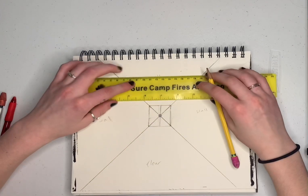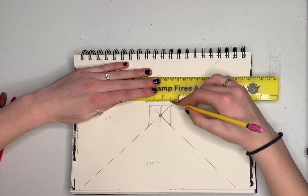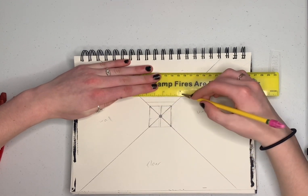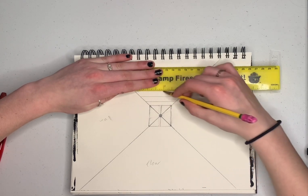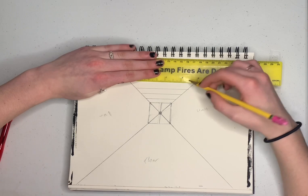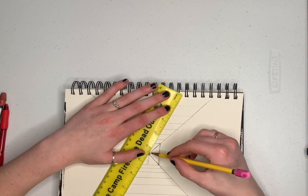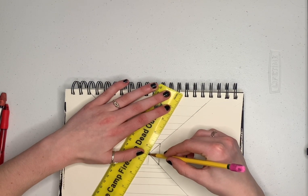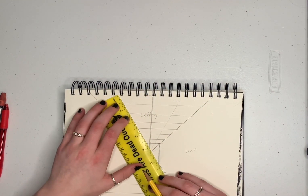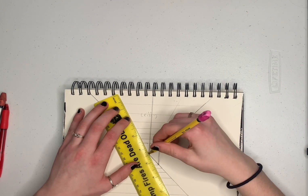From here, I'd start my ceiling tiles, and the most important thing, they're just straight lines across the paper. Just make sure they go from small to big, because that's how the illusion works. So when you're making your lines, make sure the tiles by the door are the smallest ones. You can keep the tiles like this, but I like to do a more checkered look, so I'm gonna go from my vanishing point to half of my paper on my ceiling, and I'm gonna do that on both sides to make the checkered pattern.